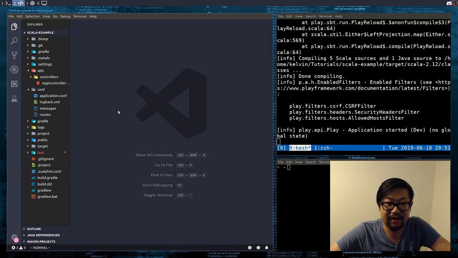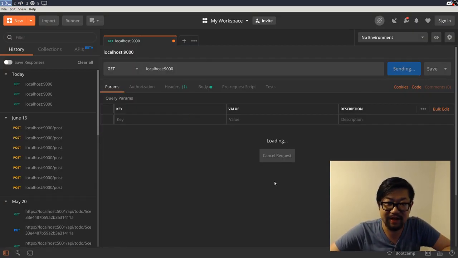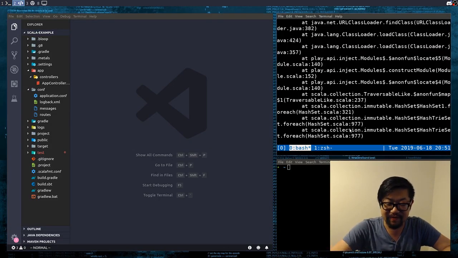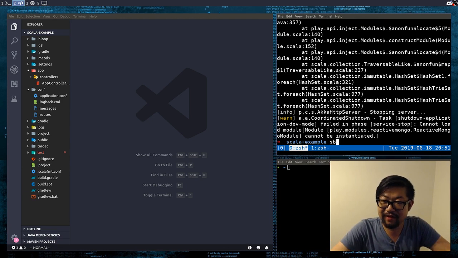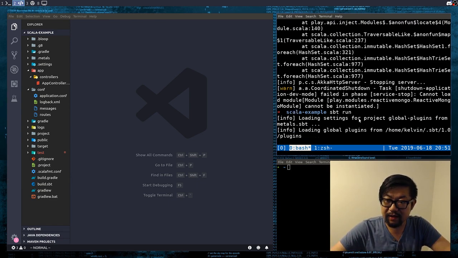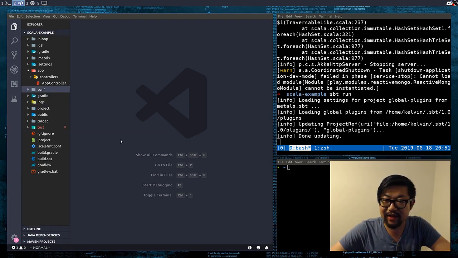All right, now hopefully we don't have to restart our server, and I'm just going to see if it still compiles correctly. If it doesn't, then we'll have to restart our server, but that's pretty easy. Cannot load module, yeah, thought so. All right, kill the server, restart the server. So just run sbt run again. And once that's done, we can close our configuration directory and we don't have to look at it ever again.